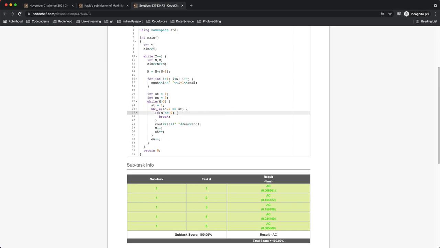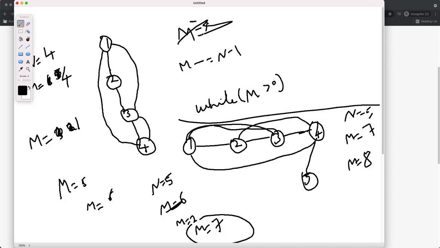So I do that. If my while end minus 2 is equal to start, then in that case I break, I come out of this while loop. Else I was just incrementing start, then I increment the end, and then I greedily create these edges, as I told here, like 1 to 3.